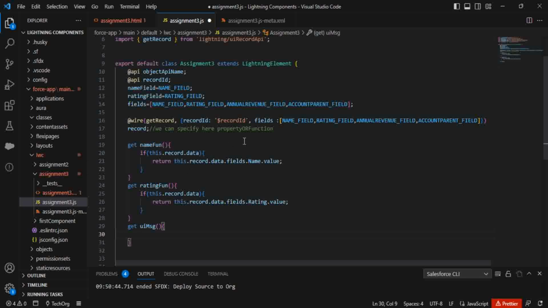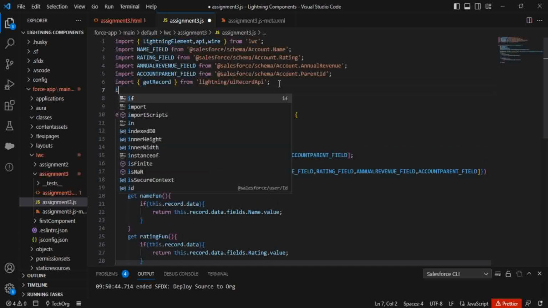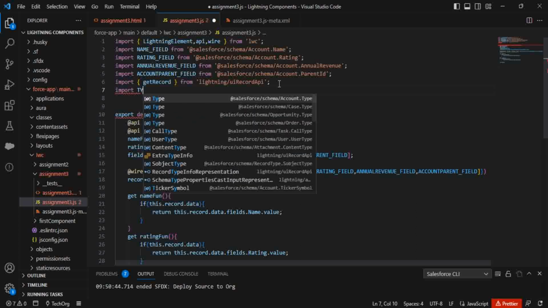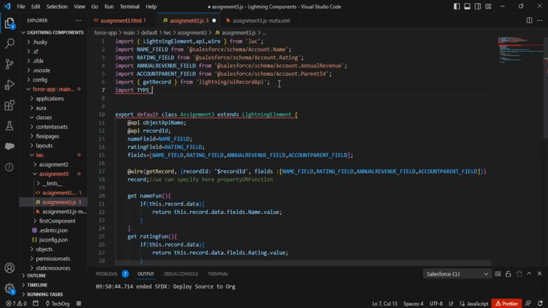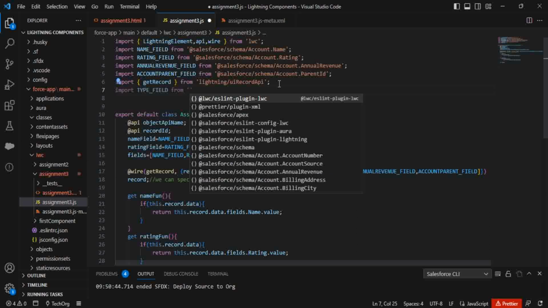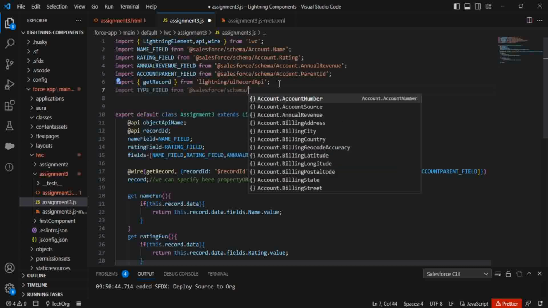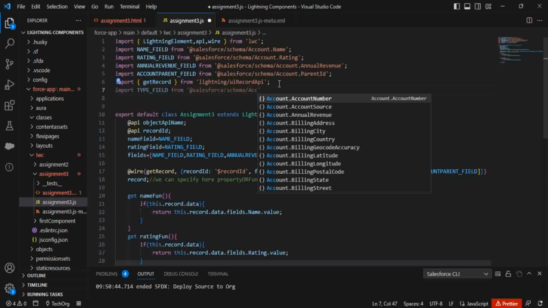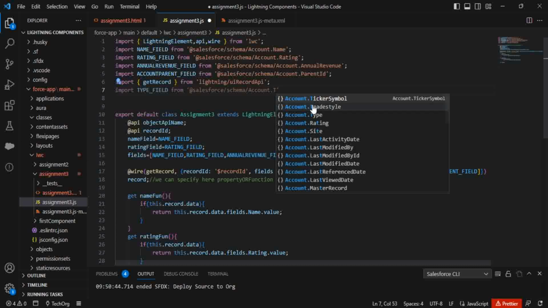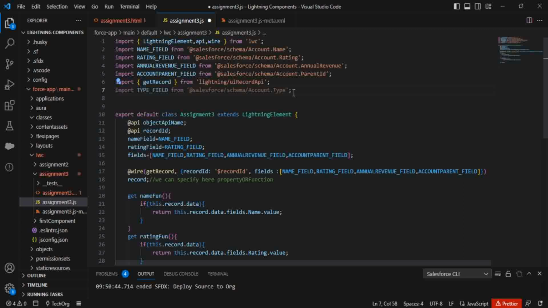First we need to add the import for type field, and adding the type field in the fields array.